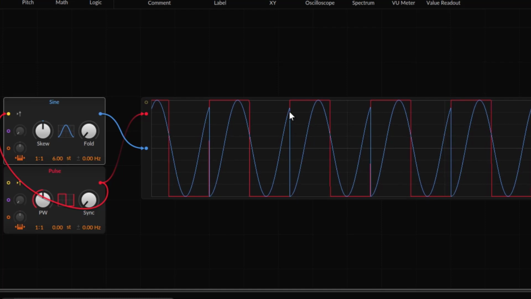So when it reaches right here, it's going to say, oh, now I remember I am retriggering and following the master oscillator, which is the square. So I'm going to restart my cycle and start over again right here at the bottom. So the whole thing repeats. It's going to go up, it's going to go down, and when it reaches the end of the cycle, it's going to restart its cycle, right?